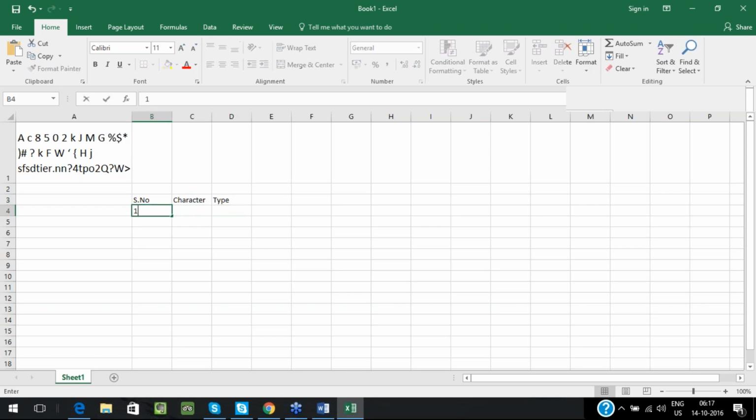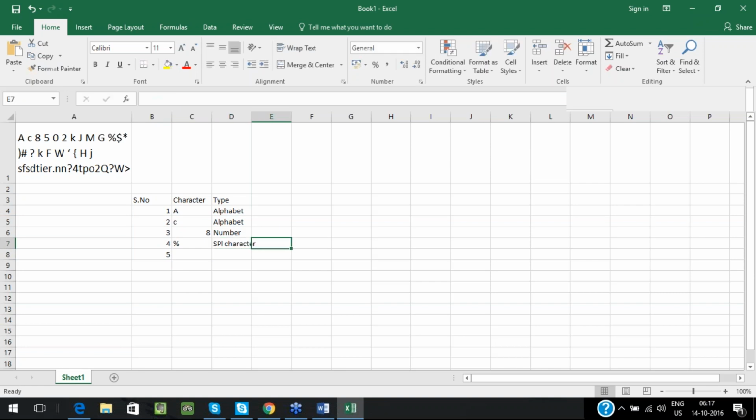So now here 1A will be my alphabet, and then C will be alphabet, 8 will be number, and percentile will be special character.